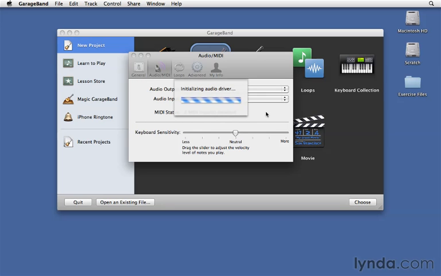The reason I mention this is that many people tend to assume that preferences are something you set and forget. In the case of working with audio recording on your Mac, I've found that getting comfortable with frequently visiting your system preferences and your GarageBand preferences is not only helpful but necessary. In a later movie, we'll see how you can set GarageBand's input and output settings on the fly for any new track that you're creating.